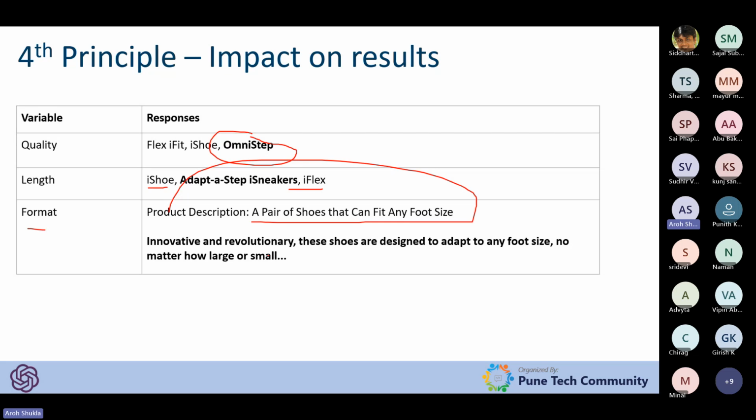We have to give more examples. The third principle, give some examples. Then the prompt will give some more details to us. Okay, if you want a pair of footwear in Steve Jobs style or Mark Jobs style, then you will get some names related to that. So the fourth principle is not about tactics; it's about the quality.